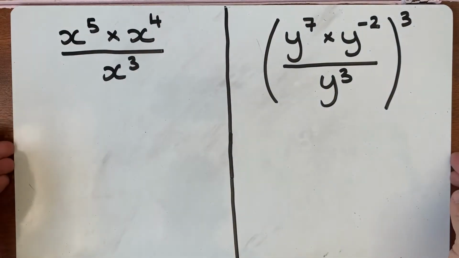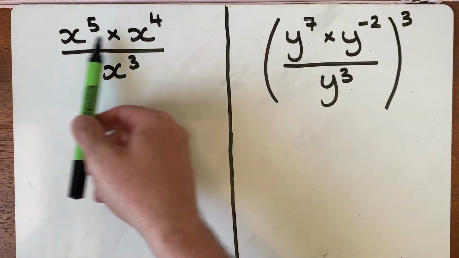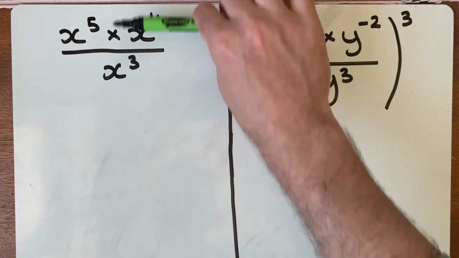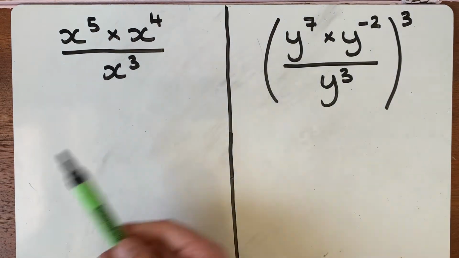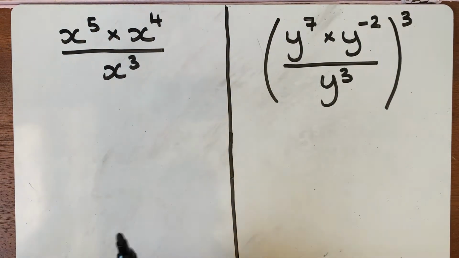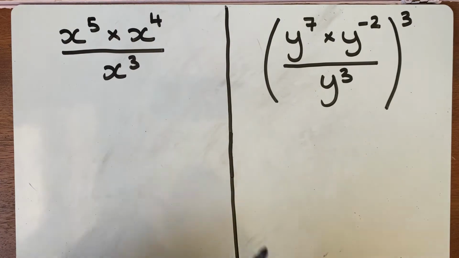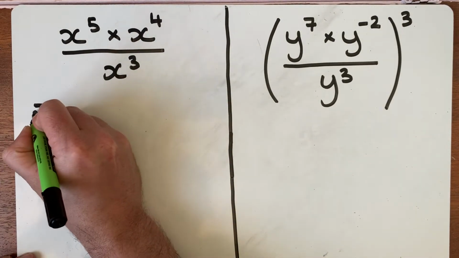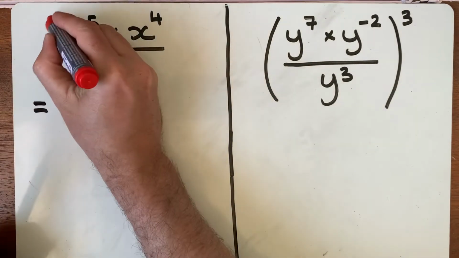And we're going to start with this one on the left, and we can see we've got two things going on. We've got multiplication and we've got division. Generally speaking, we tend to go through the rules in order with these questions, but you've got to just use your common sense and think, what bit do I need to process first to allow me to process the rest? So let's take this one step at a time. We're going to focus on the numerator, just on this little section here.